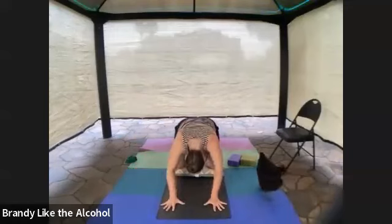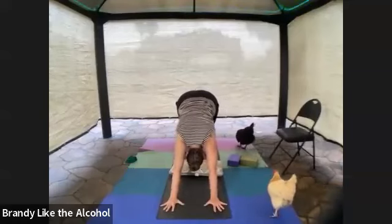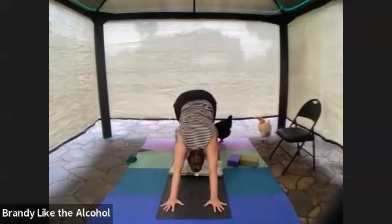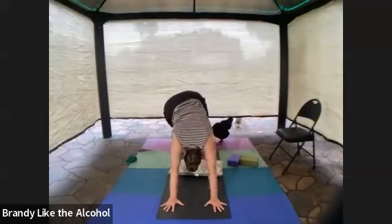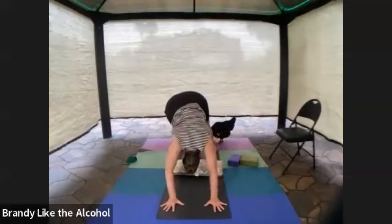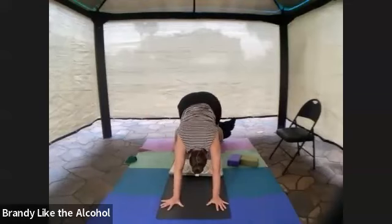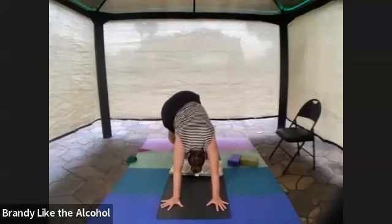Spread your fingers wide, curl your toes under, lift your hips up high and back it up into your downward facing dog. Do make sure both hands and both feet are on the same surface. Take your feet as wide apart as your mat — keep them on the mat. Then swish and sway your hips side to side. Your goal, your challenge if you choose to accept it, is to pull your hips out of your armpits and continue to lengthen your side body. Let your hips swish and sway side to side as you pedal your feet, bending one knee then the other, picking up one heel and the other, maybe even pivoting on the balls of your feet. Fingers are spread wide, elbows are unlocked.